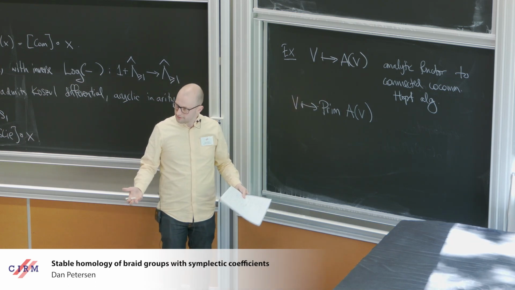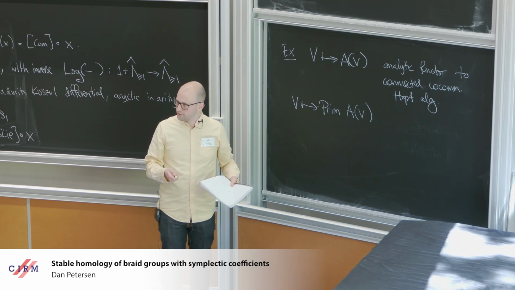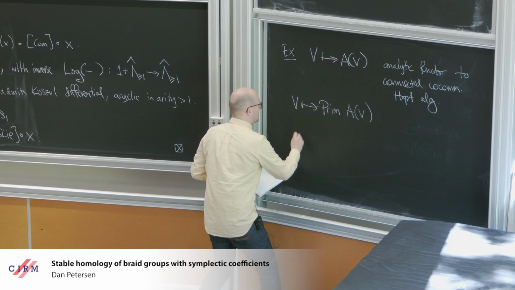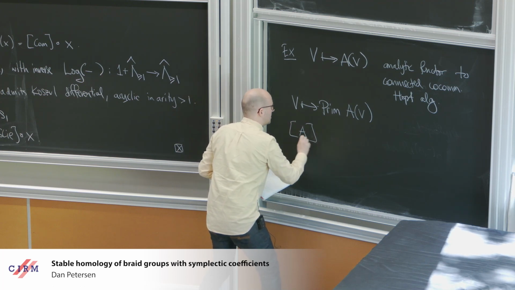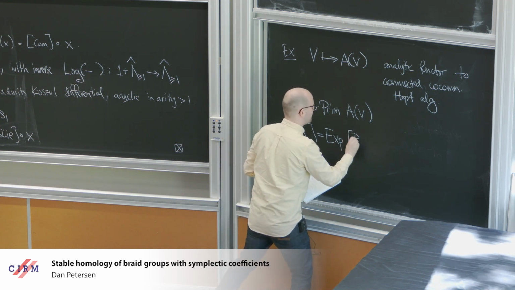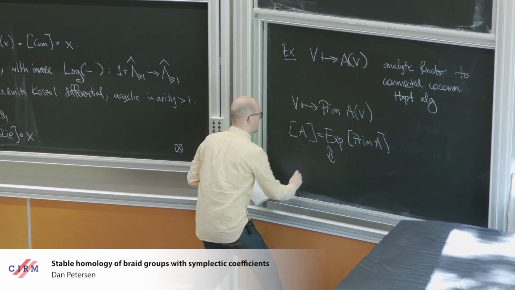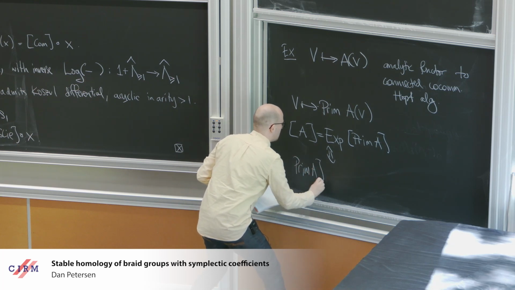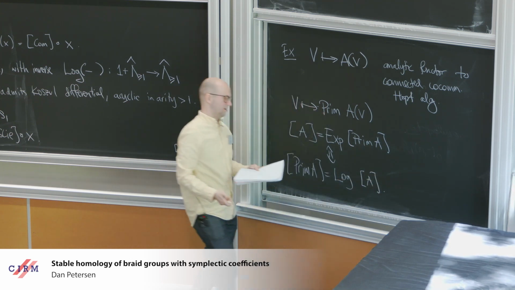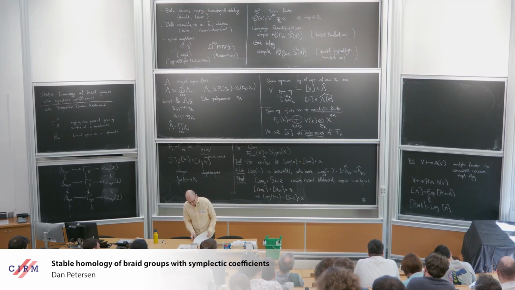And now the Poincaré-Birkhoff-Witt theorem tells me that the universal enveloping algebra functor is the same as the symmetric algebra functor when I just think of it as an analytic functor. So that tells me that this Taylor series is the exponential of that Taylor series, which now is equivalent to saying that the primitives are the logarithm of A. So that's Poincaré-Birkhoff-Witt and Milnor-Moore.